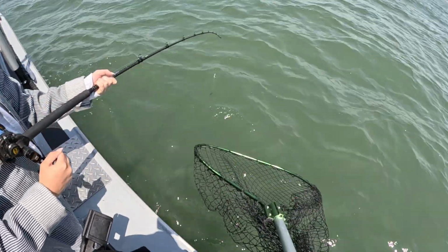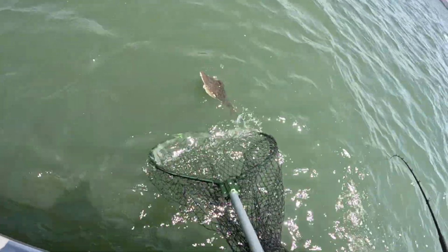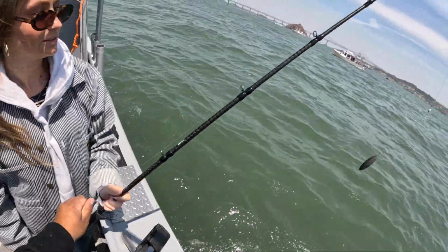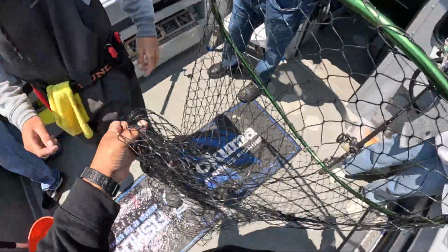Keep going. Lift up slowly. Lift, lift, lift. It's a line out. Grab that weight. Throw the rod, grab the weight. There you go. Oh, wait a minute. That's gonna be close. Might be.